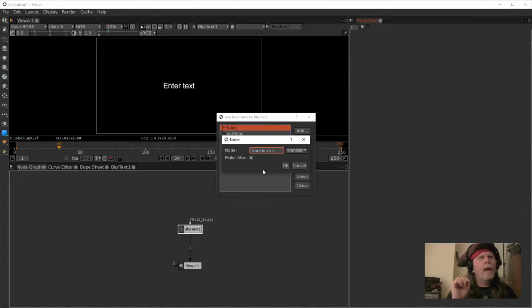All right. And so when I select transform, it has an option here that says make alias, and it has a checkbox. Okay. An alias is hard linking. We talked about hard linking when we were talking about the types of expressions, and how when linking up nodes, communicating between them. When we hard link to the node, that means that the parameter in this directly talks to that node, and it treats that node as if it is directly accessed in this group.